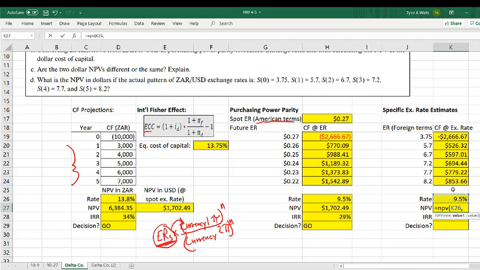There's the rate. And then there's the positive cash flows, close the parentheses, add that initial outlay. And whoa, it's negative. Wow. Okay, so not only is it smaller, it's actually negative. In other words, we're not going to recoup through this series of positive cash flows the initial investment of negative 2666. So this is definitely a loser. Before we say anything else, let's put a big no in there for the decision.